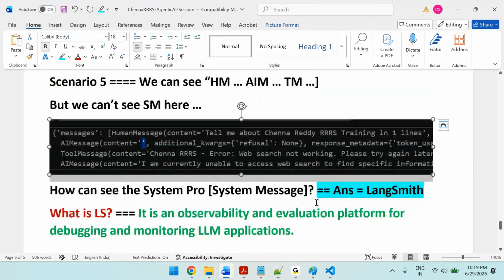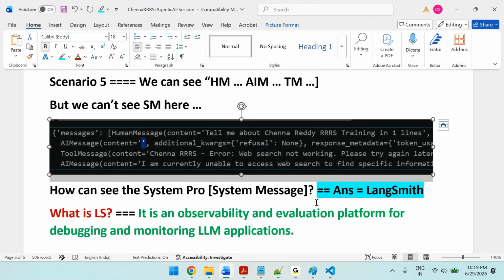Now, if anyone asks how a LangChain application can be debugged, we can use LangSmith. How can it be monitored, we can use LangSmith. How can we see the system prompts and system messages, we can use LangSmith.